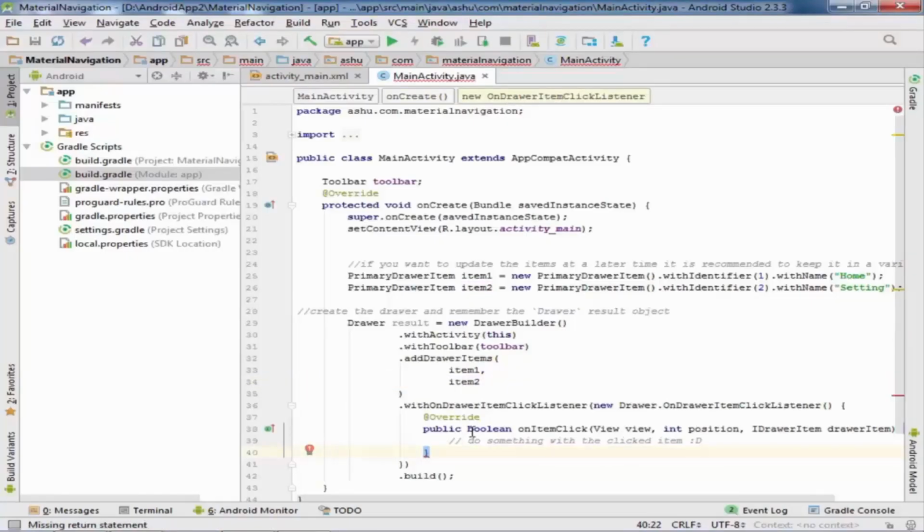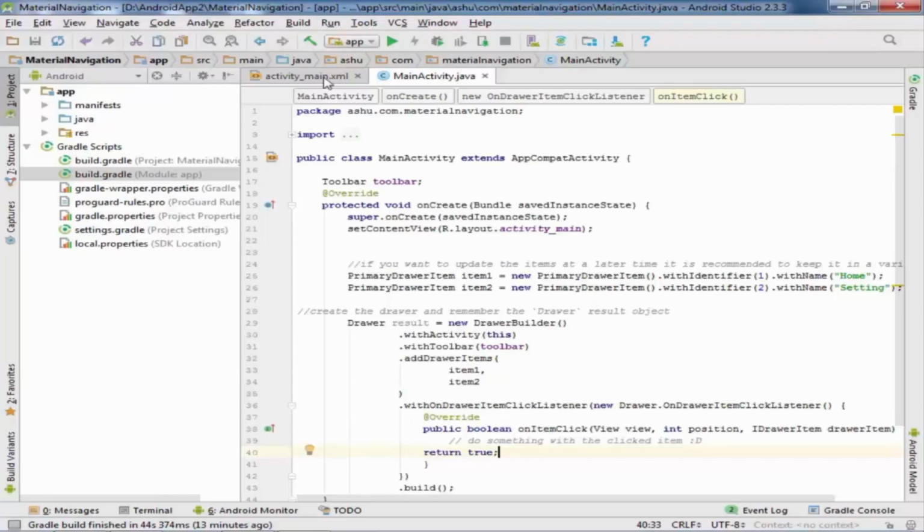Okay, so there was also an error because there is a method of boolean function. So we are required to return true. Return true. So here you can see that there is no error available here.